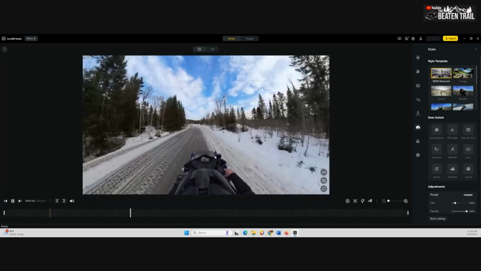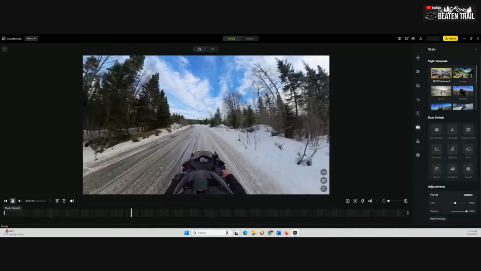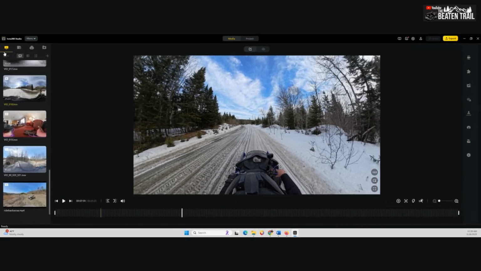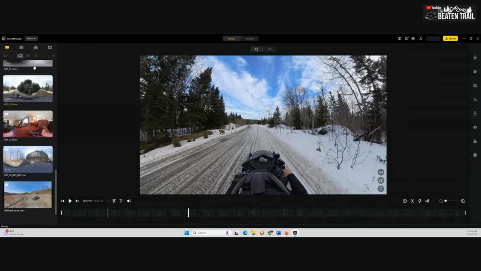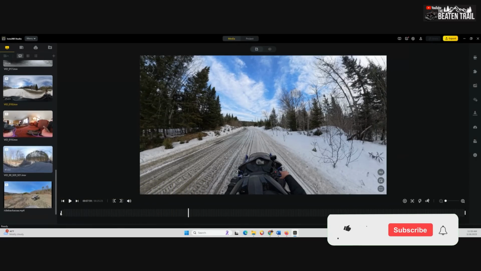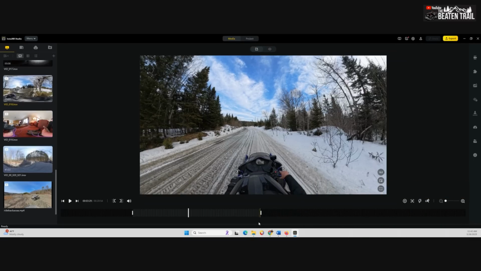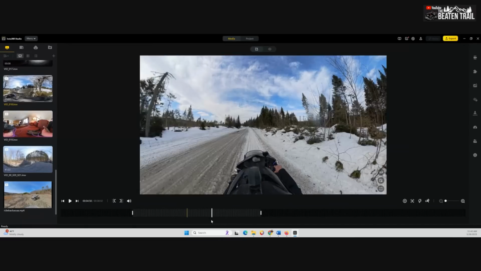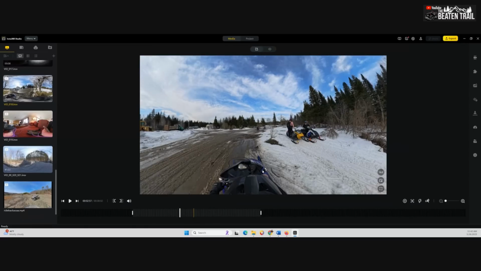But, you know, you want to add a little bit, so how do you do this? Once you have your video selected, and there's multiple videos, and you can see that here, we have a bunch of different videos. We have this video selected, and what we like to do is put a little bit of action to this. On this slider bar, we're just going to take a small section of this video and move the borders in here so we're not getting so crazy. And a little bit of room here. Now this area we can play with, and this is all what we recorded. This was just on one of the runs that we took to go snowmobiling.